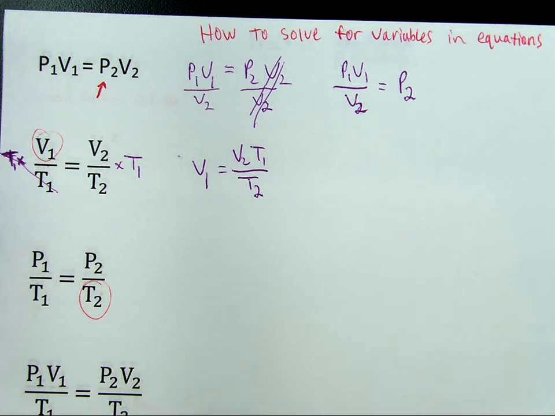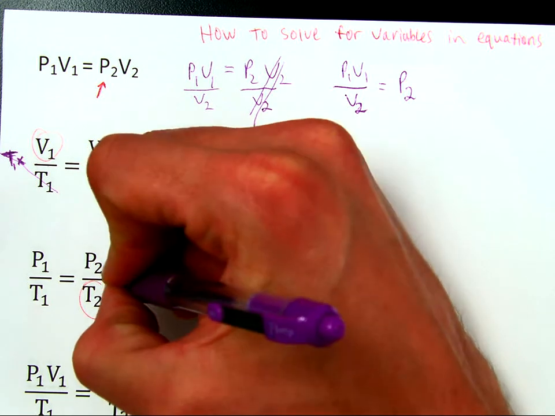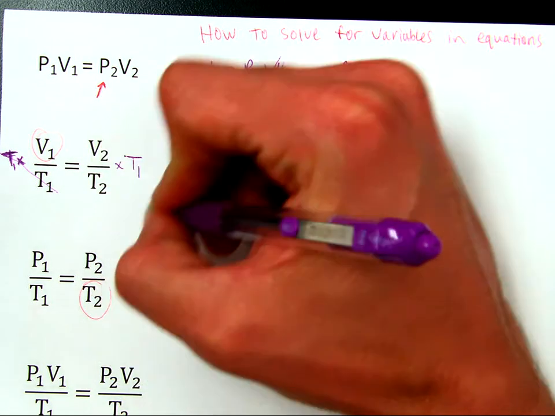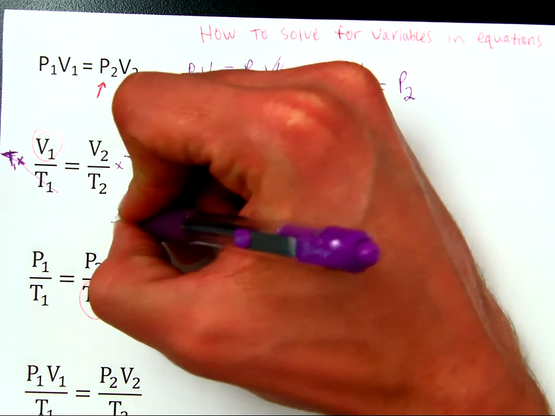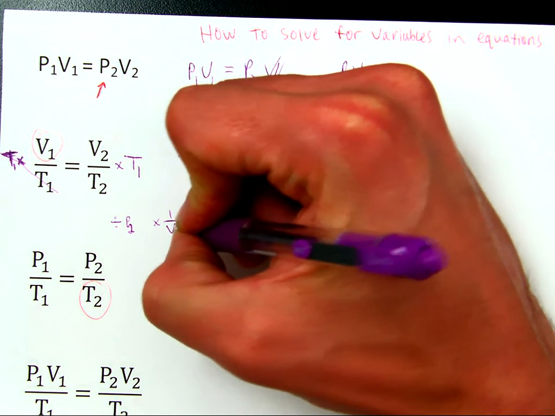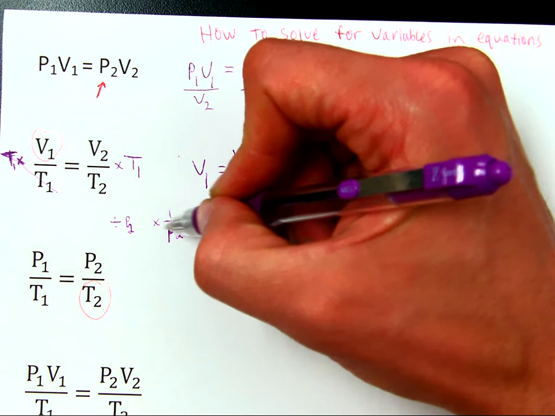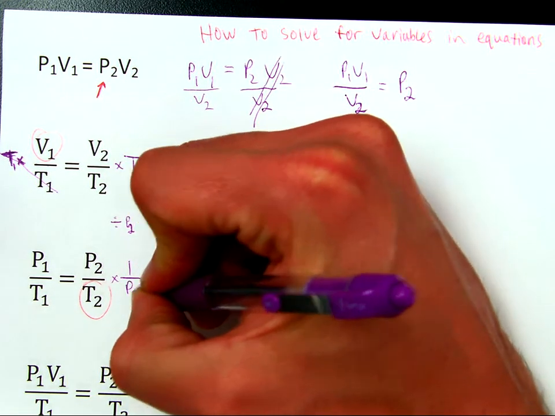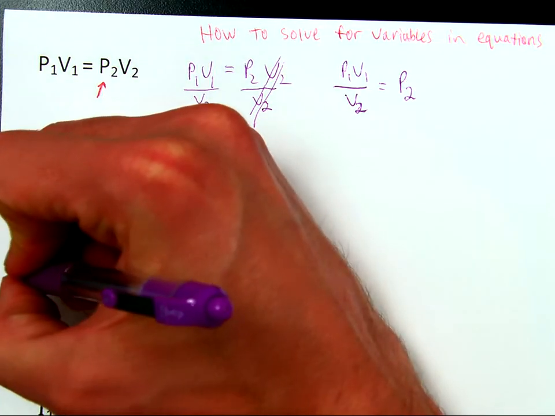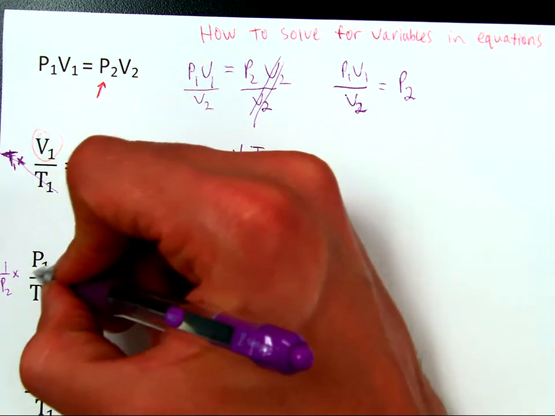Well, here's what happens, what some people will do. Sometimes people will try and get T2 by itself. They'll be like, oh, I'm going to just divide by P2. And if I divide by P2, one little thing to mention. If I want to divide by something, say, P2, that's the same as multiplying by one over P2. Really important. So, divided by P2 is the same as timesing it by one over P2. So, divided by P2, that's what I'm doing right here. And I'll also do the same thing to this side. One over P2. So, divided this side by P2 cancels. Divide by this side. Divide this side by P2.